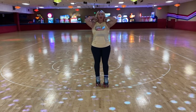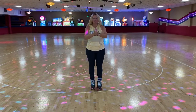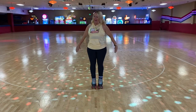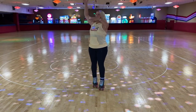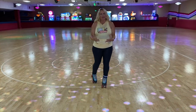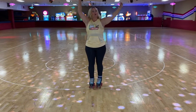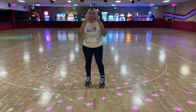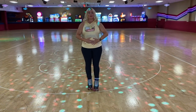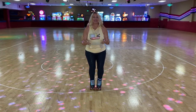Okay, now let's talk again about body posture. When I do this sort of dance step, everything is focused from the waist down. The waist up is just a cake party topper, trying to look good, looking around, communicating with other people, but it's not doing big movements up top that can cause you to be out of balance. We're really holding our little snack area here nice and tight, and we stay down.